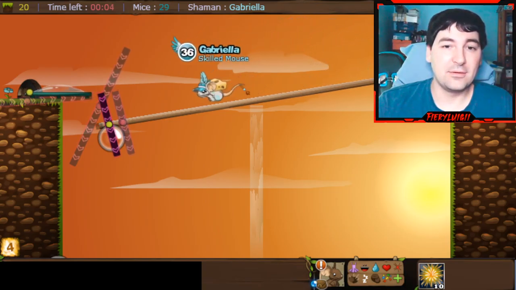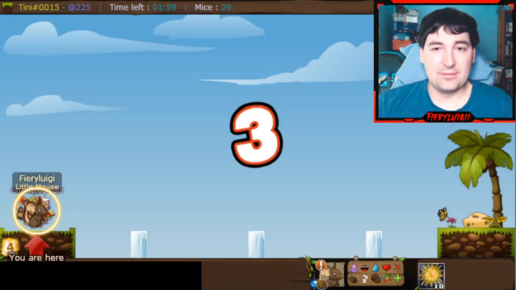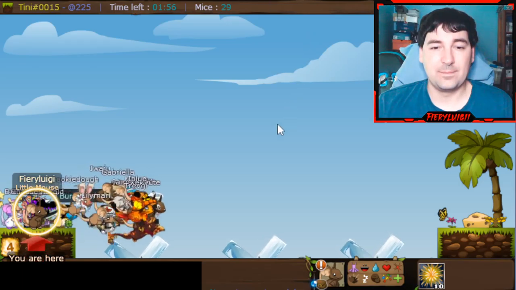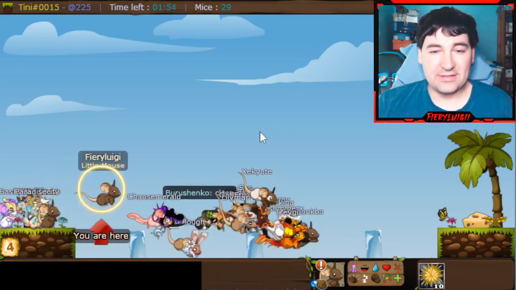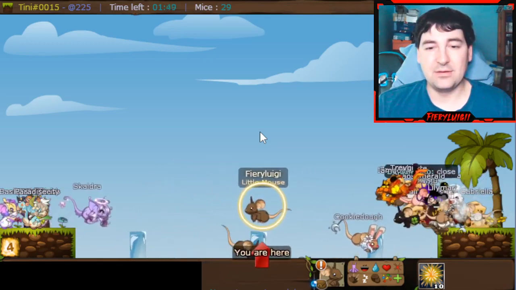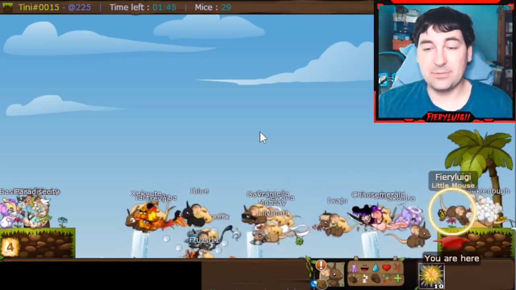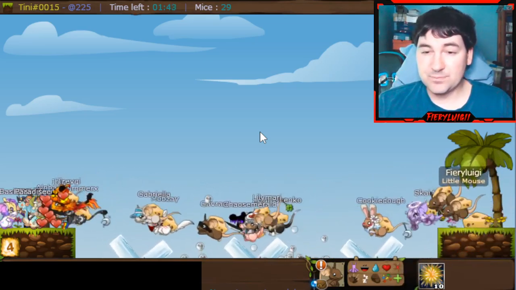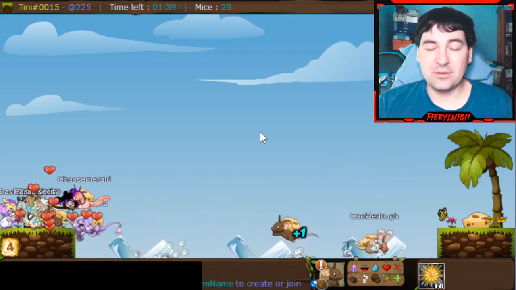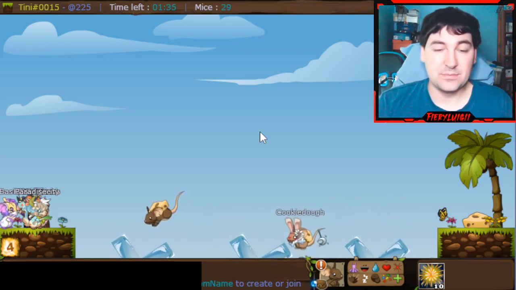Wow, this is a long run. Alright, I'm alive again. Okay, so we have some glacier of ice that spin. Okay, wait, timing. Okay, this is, I gotta jump it. Good. Okay, now it's going the opposite direction. I have to get up and time. Okay. I think it was slightly too early.